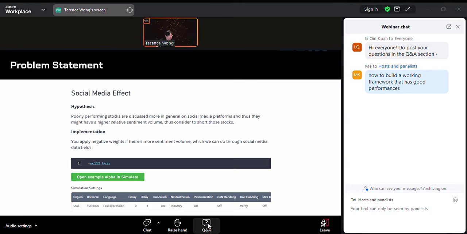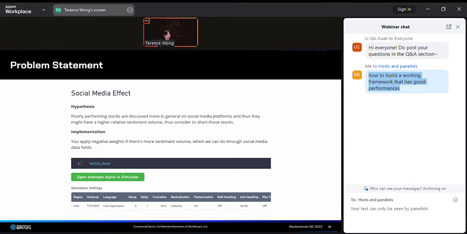And someone asked, what is the easiest way to find the most effective or best simulation setting? So depending on the alpha, different simulation settings will work differently. So you have to do some trial and error.